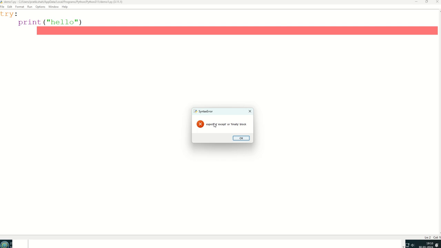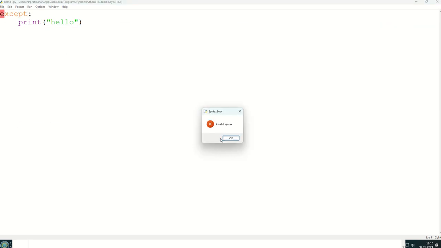Because suppose over here, if I write except, okay, Control S, F5, invalid. Suppose here if I write finally, only finally, and F5. For all three, we are getting what? Invalid. So the only thing which you all have to remember is that try with except is valid. Try with finally is valid. Try, except, and else is also valid.